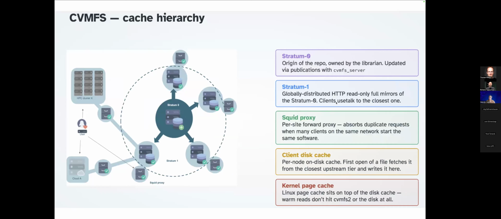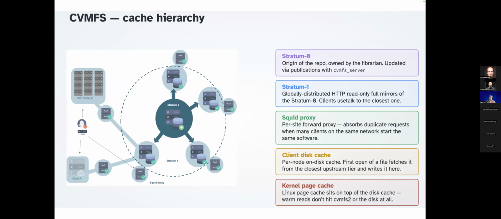And just the terminology that we use: in the hierarchy of these caches, the stratum 0 is the origin of the repository. We call the owners of this repository the software librarians, because they curate the content of the software that is being pushed to the repository. Then stratum 1s are the copies of the repository.